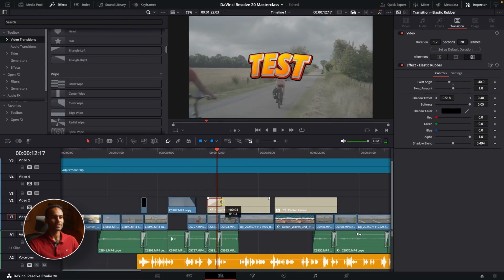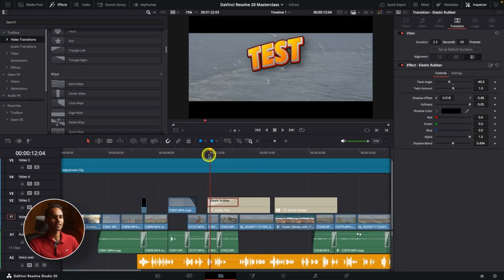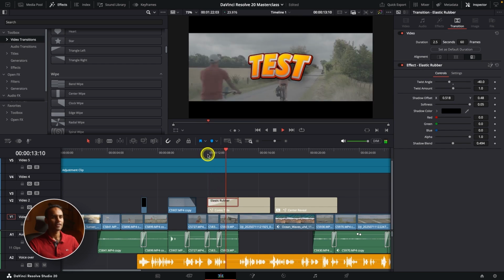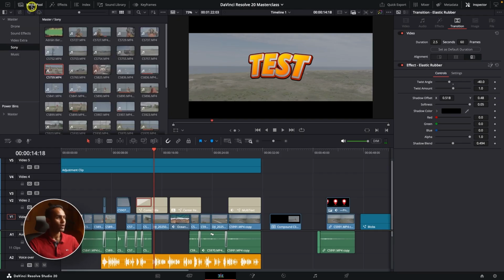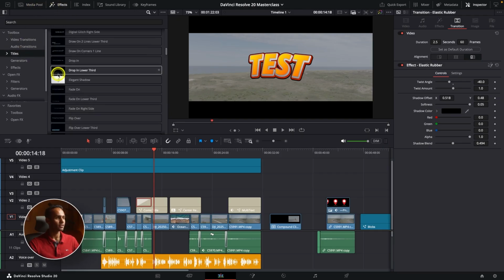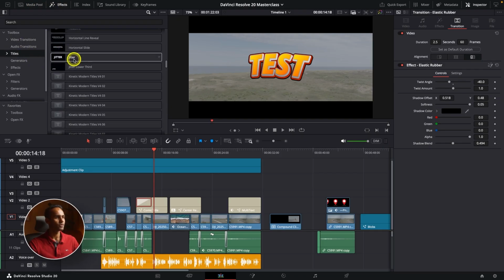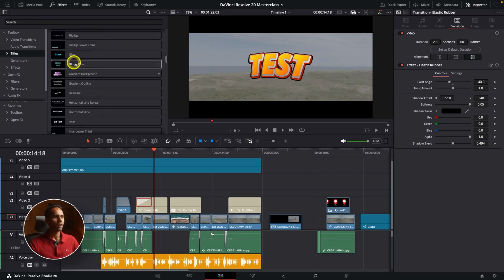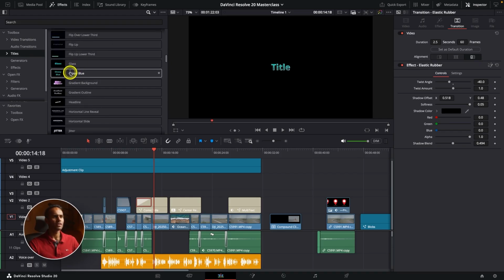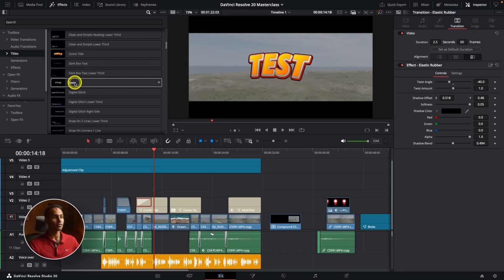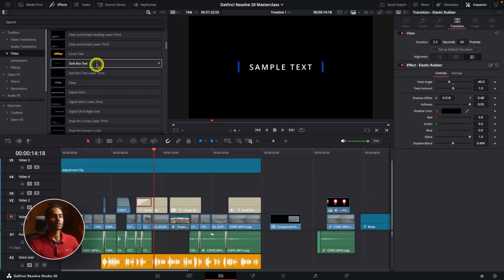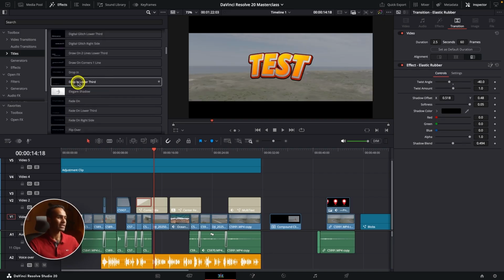You can obviously change the length of this. Now it goes a bit slower. How cool is that, right? And then I can also just try a lot of other titles. I just need to go to the title. There are a lot of them, and DaVinci Resolve keeps adding with every update. So that's also a really cool part about DaVinci, that even if you bought the studio version, you're not limited to that version. Every update is free.